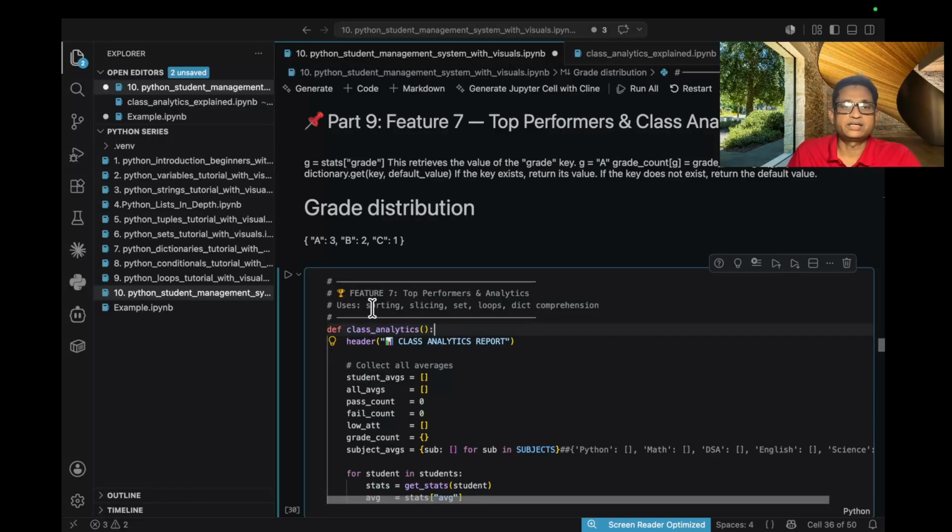In this method I use the concept of sorting, slicing, set, loop and dictionary comprehension.